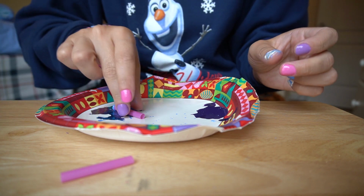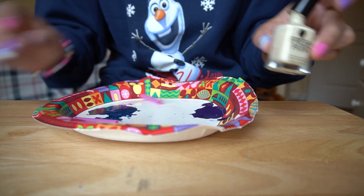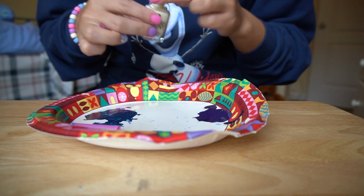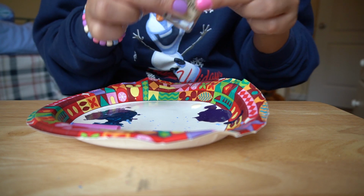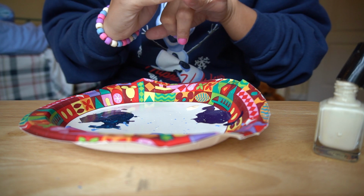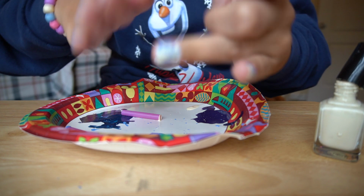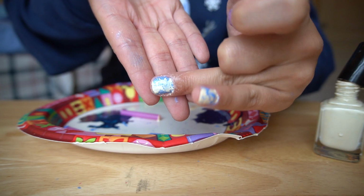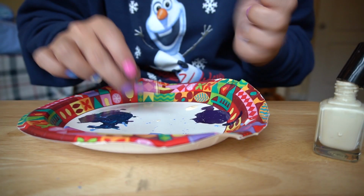Okay, so I'm going to take another straw because you don't want that color blowing onto the other ones. And see, we didn't even end up using half of that blue. So now we know we can go in at a different area on the plate and pour a little bit, because you can always pour more, you can't pour it back in the bottle. Sometimes you get one that's really oversaturated with the splatter color, but you know what? That's part of it. It looks really cool. So now these two complement each other. They're very similar, but also different if you take a closer look.